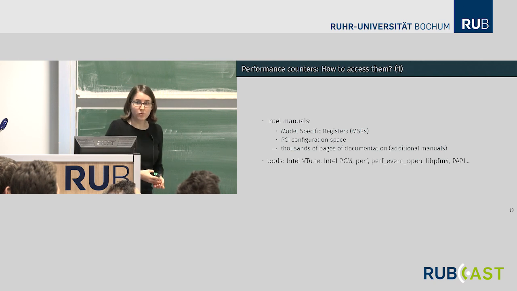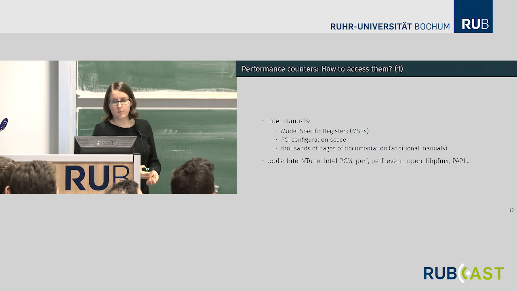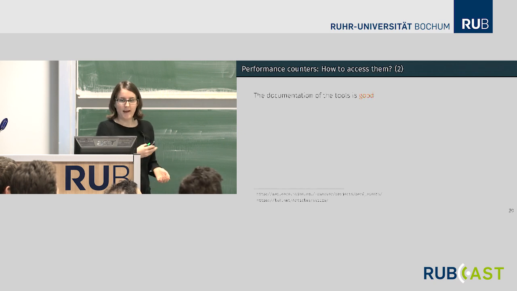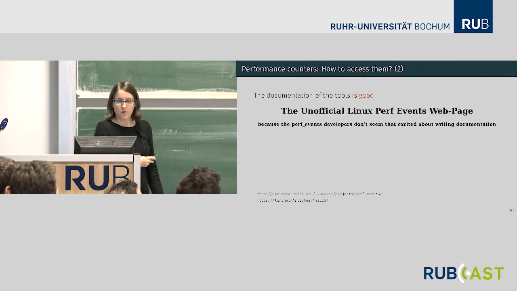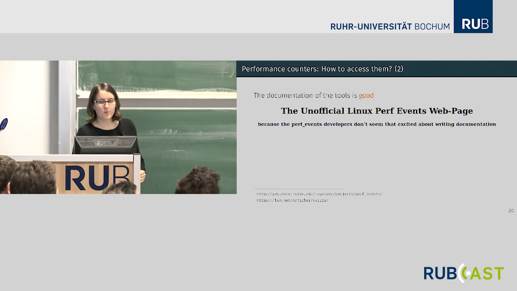Fortunately, you have some tools to access the performance counters. You have Intel vTune, Intel PCM, perf_event_open, libpfm4, and so on. The thing about these performance counters and these tools is that the documentation of the tools is not good. Someone wrote a web page, the unofficial Linux perf_event web page, which is subtitled "because the perf_event developers don't seem that excited about writing documentation", which says a lot.